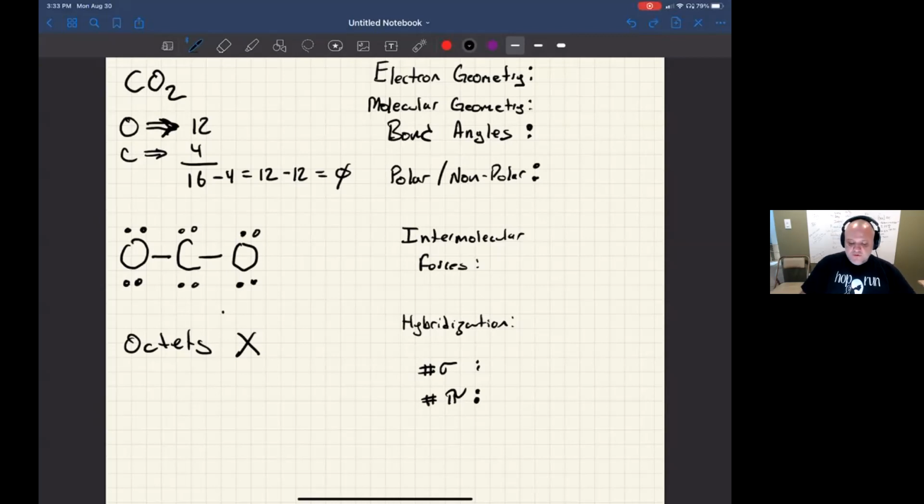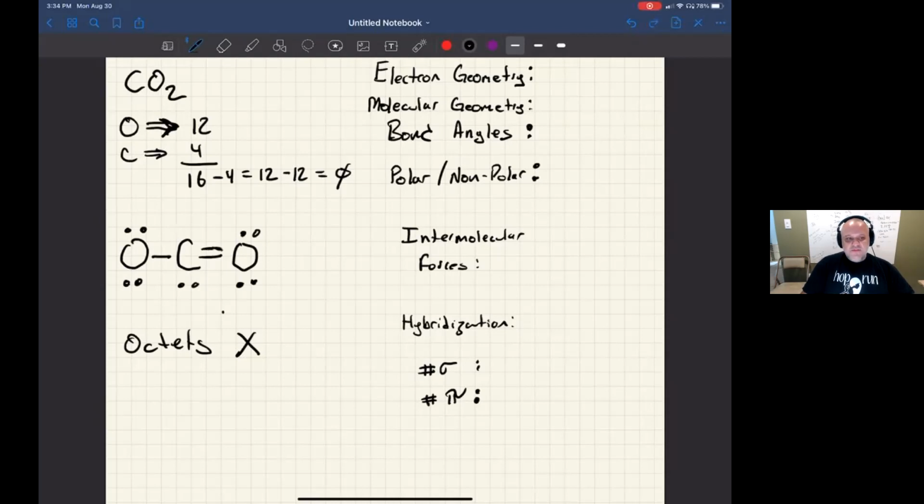So what I want to do in this case is start to erase lone pairs and use those 2 electrons to make double bonds. So again, take a lone pair and use that lone pair to make a double bond. Now, what you notice is the number of electrons around carbon stayed the same. It has 8 around it, still has 8 around it, but also we increased oxygen by 2. And so the oxygen on the right has an octet.